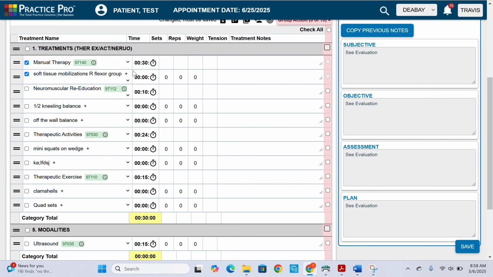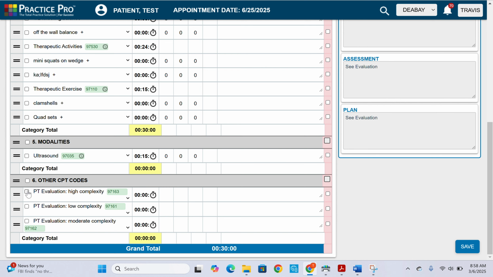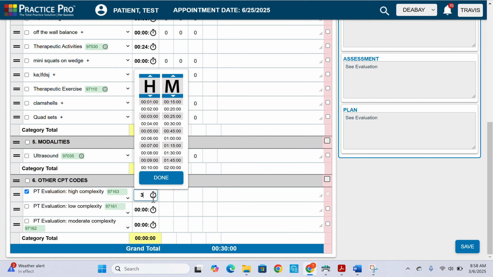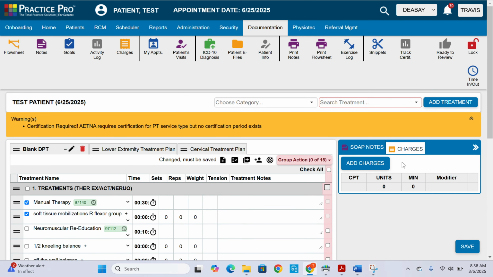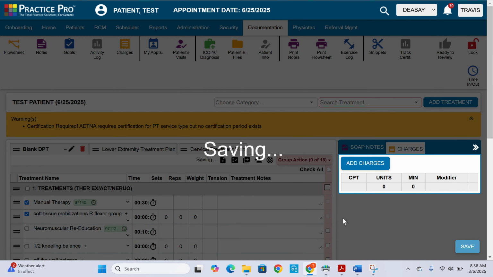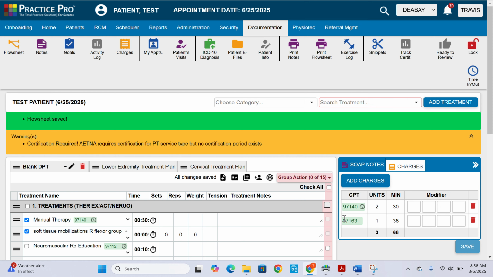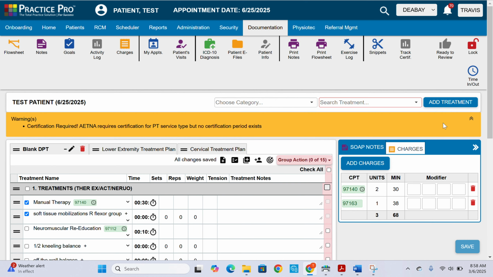I click the box that it's going to generate that charge. I come down here, click on, let's say this is a high complexity. I'm going to add my minutes. You can verify that your charges are correct after you save it. Hopefully that'll generate charges. It might not appropriately do it. Yeah, it does. So we've got your manual codes here. You've got your evaluation code here.